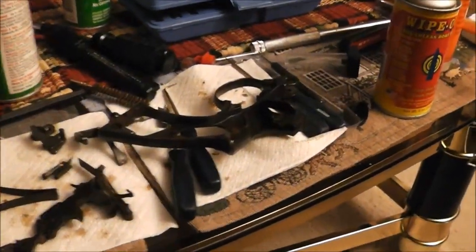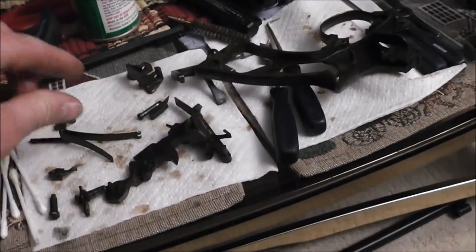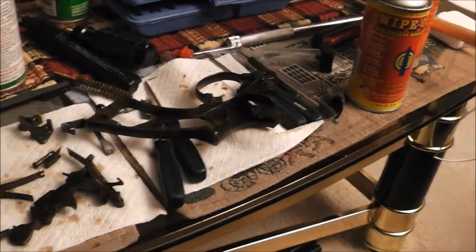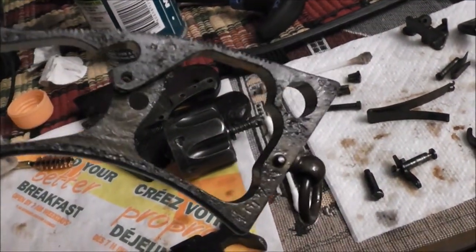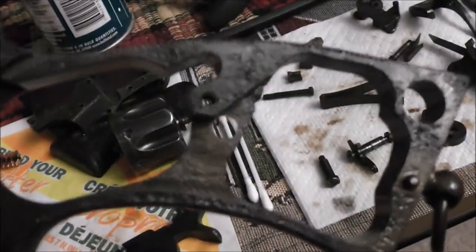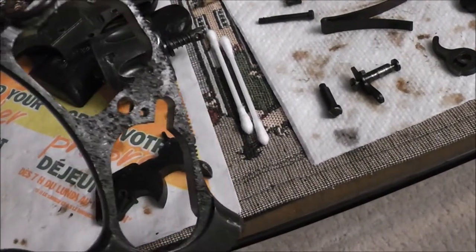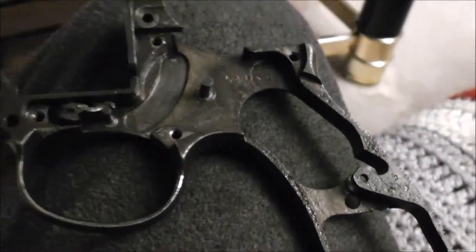I just got to get the frame cleaned up. Once that's cleaned up, I'll individually clean these things up. There's a spring from the 1800s really - quite interesting. I'll do a video putting this thing back together - the design of this Enfield is kind of interesting. All the rust is gone, all the old dried-up Cosmoline is gone, and it's just a nice film of Ballistol left. She's got some hurting pits, fortunately all in places where you're not gonna really see it. But this side here - she's seen a few battles. 1934 - this thing just might have seen a few battles.